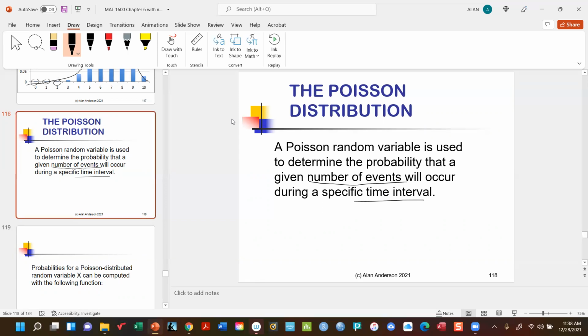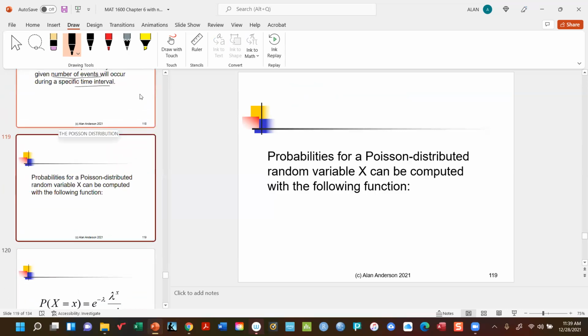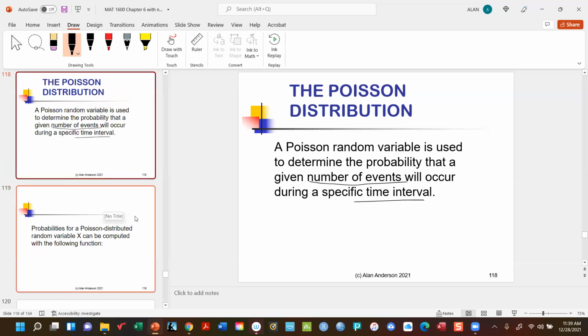You might, for example, want to know the probability of, or how many times over the coming year we'll have, more than 2 inches of rain, let's say, or 3 inches of snow, or something along those lines. So we're thinking in terms of time now. Now, like with the binomial distribution, there's a formula that we can use to calculate probabilities when our situation involves time rather than trials.